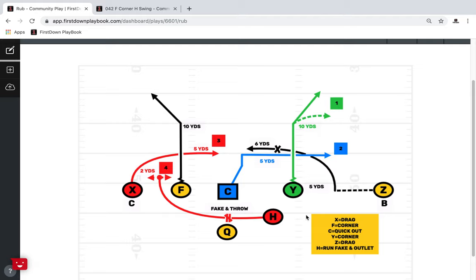One of the things we try to do here at First Down Playbook is keep you up with the trends that are going on in college and NFL football and try to find ways that you can make that applicable to your high school team, your youth team, and even your flag team. And so today we want to take a look at just that.